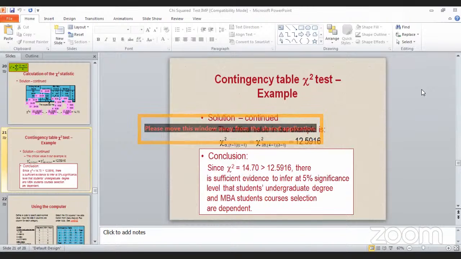Not more than three or not more than two, sir? Three or more than three. They are one and the same. Not more than two means three or more than three. Okay, sir. So when we are using t-test, we should invariably use it only for quantitative variables, right, sir? Yeah, right.